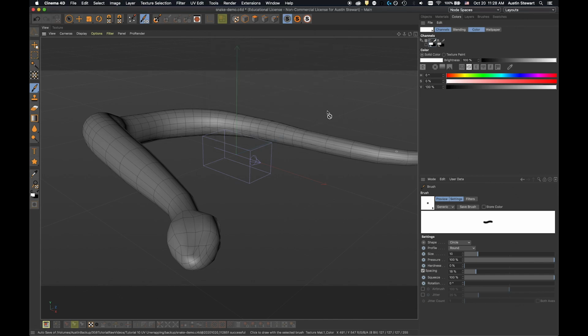Before I do anything else, I have my brush selected. I'm going to click on it again just to make sure the attributes are up here, and you'll see that the size is set to 10, right? I'm going to make that a little bit larger, maybe even bigger, because I just want to show you, one of the things that we've done now is basically whenever this brush is over the body of this thing, the circle should actually be a circle, right?